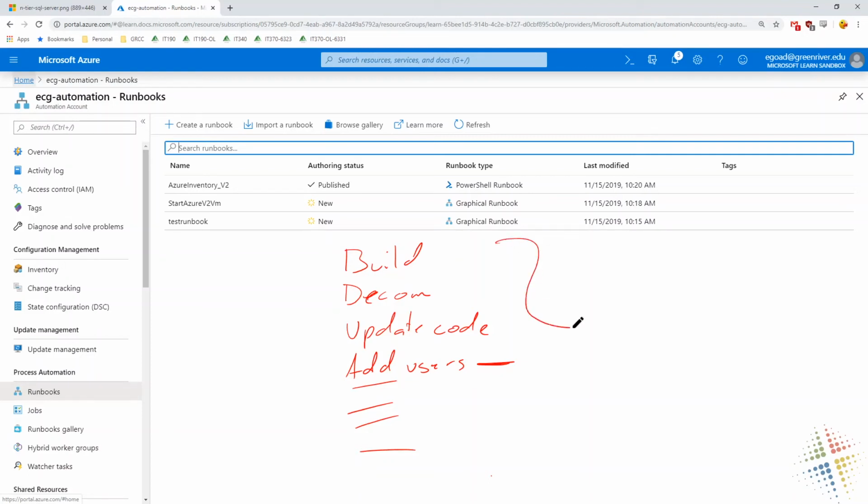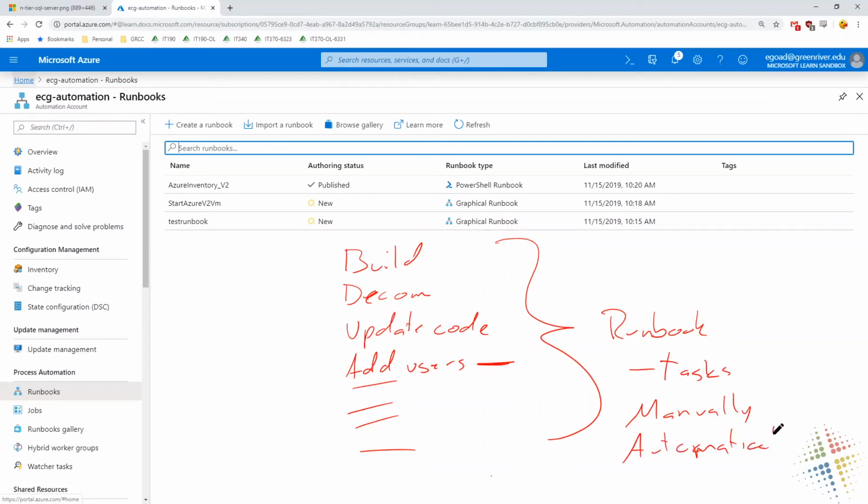I then compile all of these into a runbook, and then I could run the individual tasks either manually, automatically according to a schedule, or via some other activity that's happening in the system, such as maybe there's too much CPU being used, so I'm going to reboot the SQL server, as well as via a remote, what's called a webhook, which is essentially a type of an API that I call via a web request and cause those tasks to trigger.